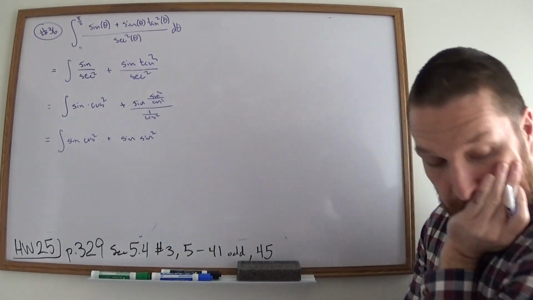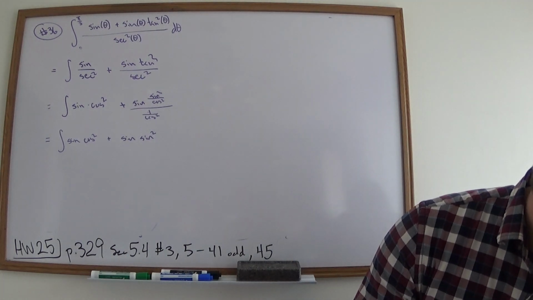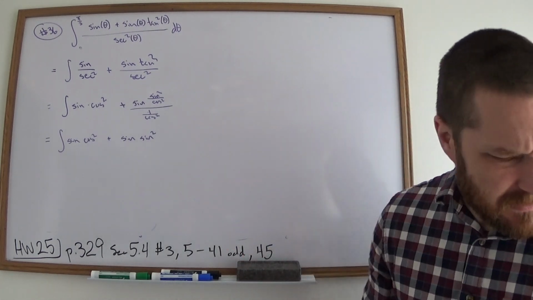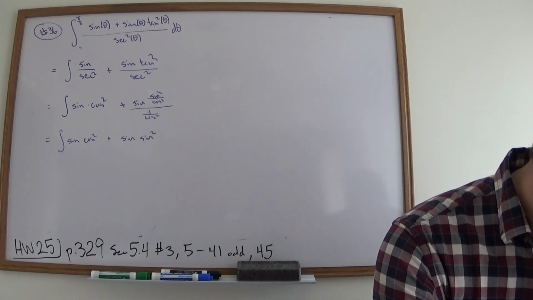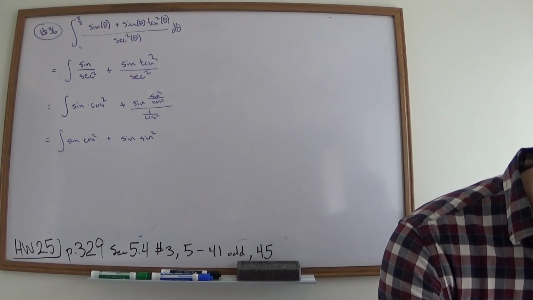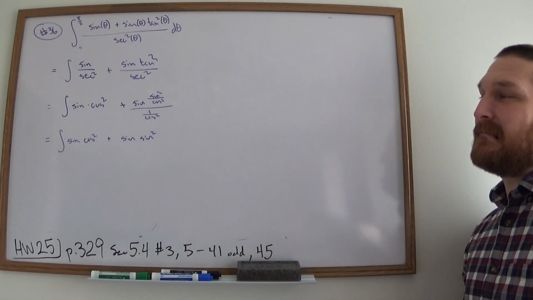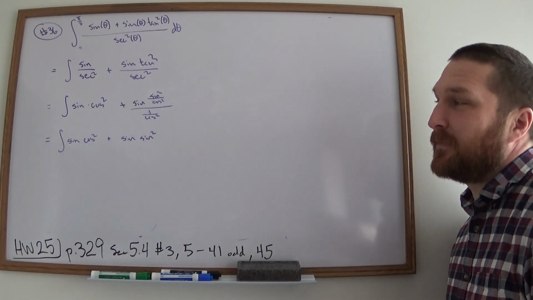Now I'm looking and I'm not seeing anything in my head. It's funny, because I think it's the next thing we do. Let me just see what the next section is. Yeah, because in the next section, you can factor out a sine, and then it's cosine squared plus sine squared, and that's 1. There you go. So that works out really well.